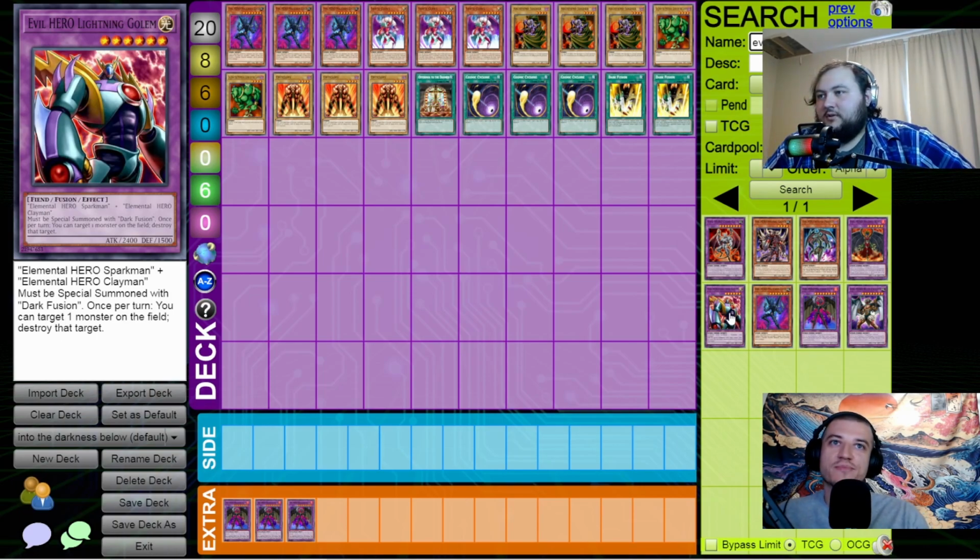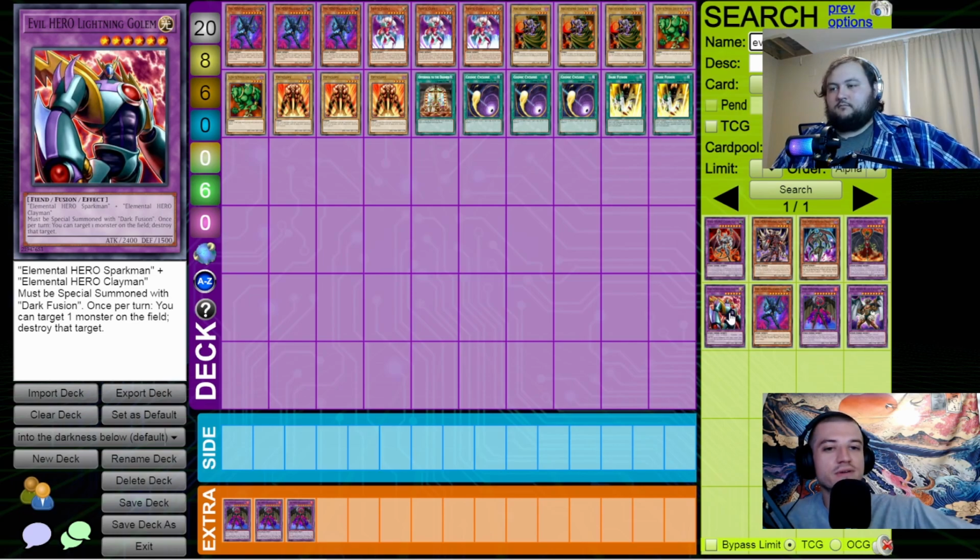So the one that gets summoned probably the most is Lightning Golem. It takes Sparkman and Clayman, but it's once per turn, target a monster on the field, destroy it. So the Evil Hero version is better than the Elemental Hero version because that one I believe can only pop a monster that has the same stats or less. This card can just pop anything.